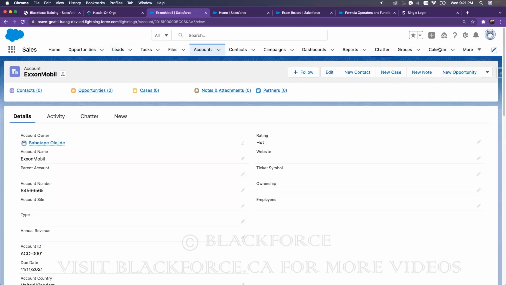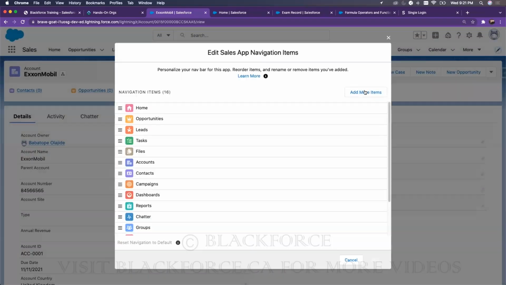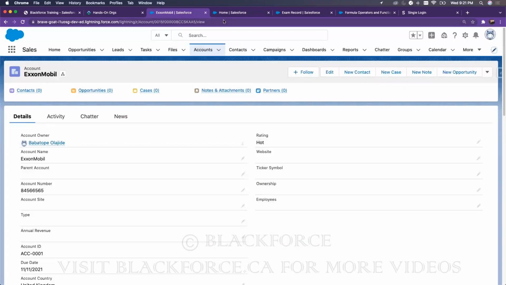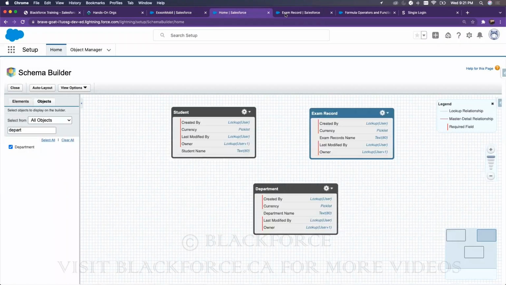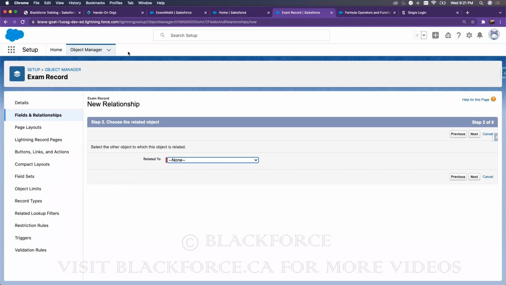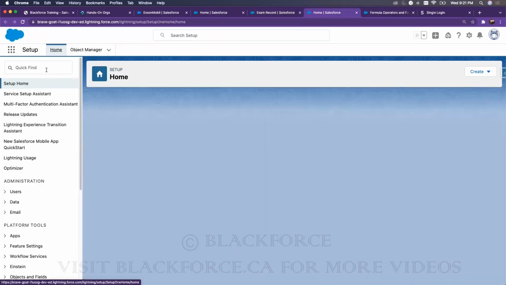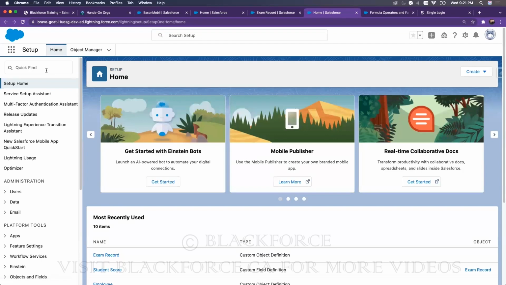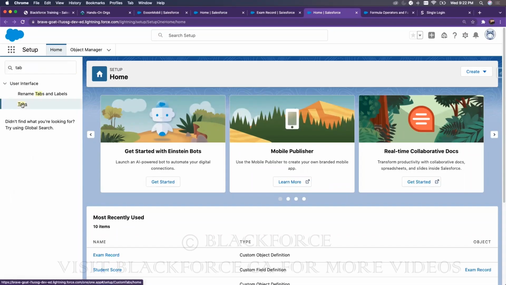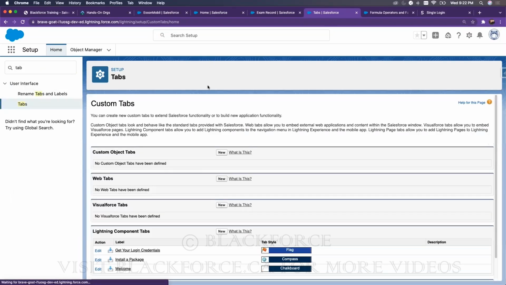But before you can even add your custom objects on this tab, you need to make sure that they are available in the tabs. How do you do that? You go to tabs. When you click on tabs, you will see custom object tabs.